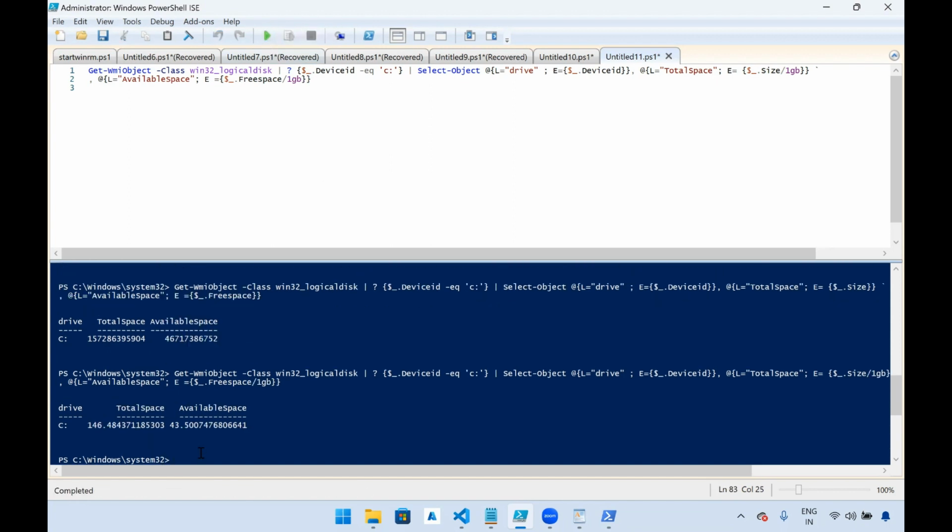So now it is printed bytes converted into GB, right? Total space, it's showing 146 GB and available 43 GB. Okay. And now we need to round this, right? It doesn't look good, right? If it is printing all the decimal values. Okay. So we'll round this.